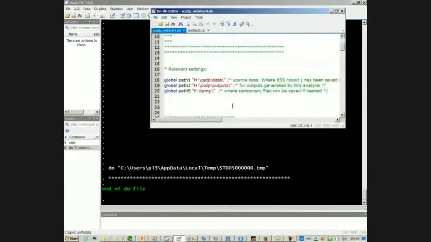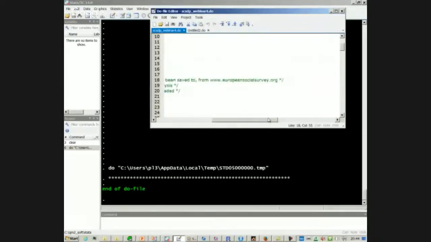Again, some of the first lines in this particular file are a tiny bit more complex. We're going to declare a number of aliases that are going to last through the current session. The global command is essentially, if we're defining aliases, when it encounters path 1, it's actually going to read a location on my computer where a data file is stored. We're going to use something called the European Social Survey, ESS, round 1, which you can download for free for not-for-profit use from europeansocialsurvey.org.